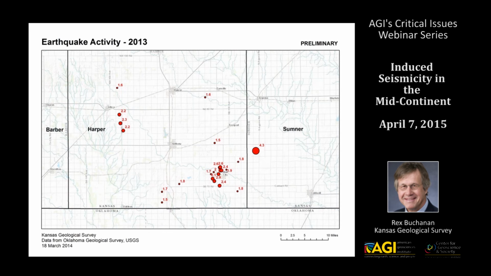These events got our governor's attention, and probably what I'll talk about will be a little bit more of the public component of what we've been dealing with, since Bill and Austin covered a lot of what the mechanisms and some of the other issues associated with this issue. Our governor brought us together to talk about these events in the fall of 2013. We'll go to the next slide.